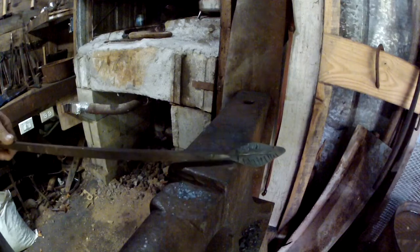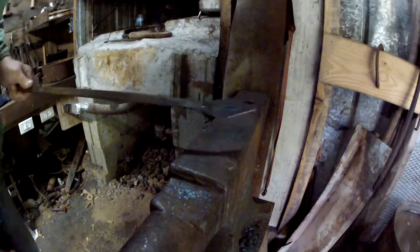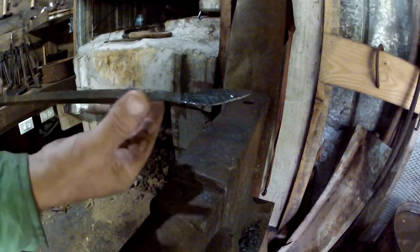Now what we'll do is we'll heat it up some more. We'll cool the leaf end of it, then we'll heat it up some more and we'll draw this out just a little bit thinner right here.